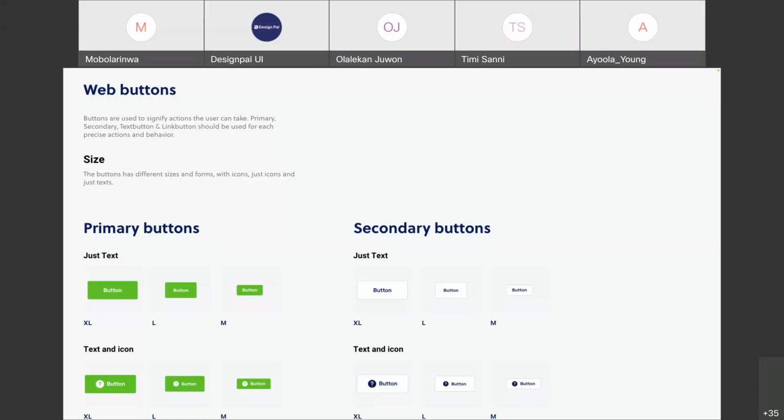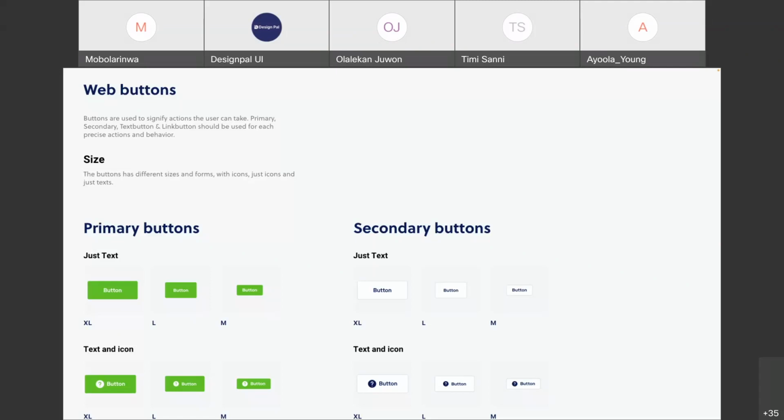There's an app that I use, Mirror. Their buttons are big. So it depends on how you want users to interact, how you want it to feel when you are using it. That's how big your buttons should be. But you should always have the different sizes. When you need a small button, use a small button. When you need a medium button, use a medium button. And when you need a large button, use a large button.